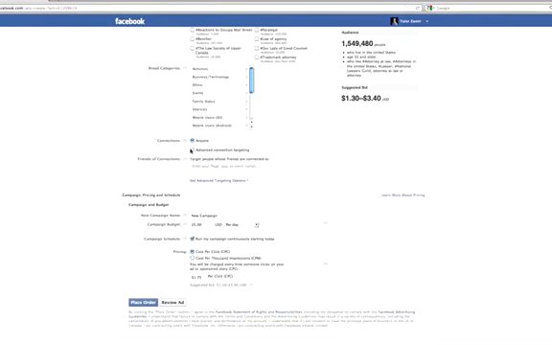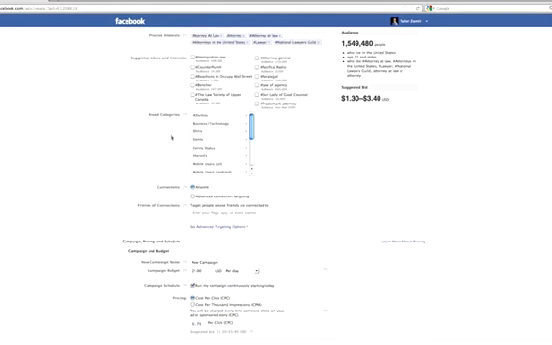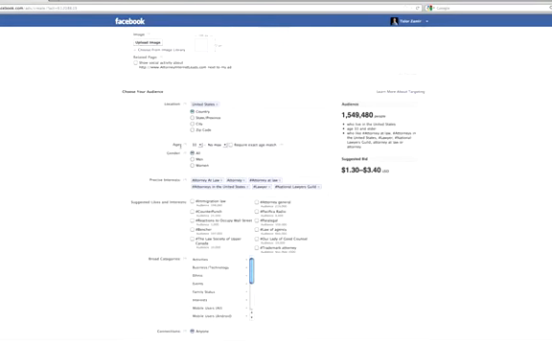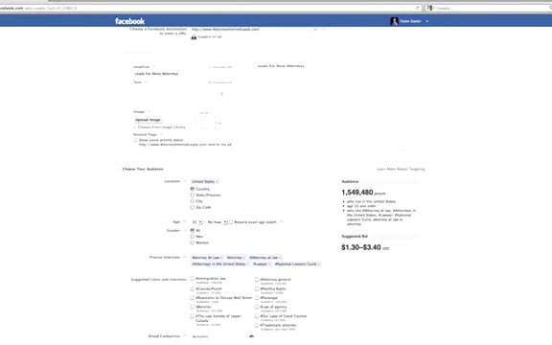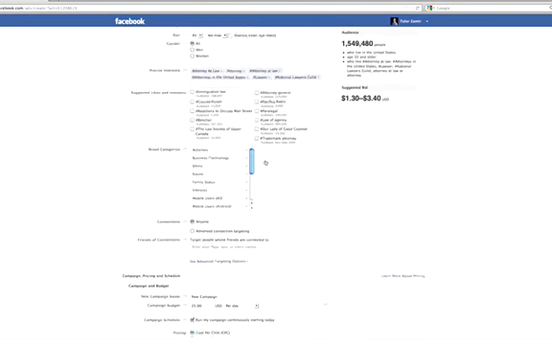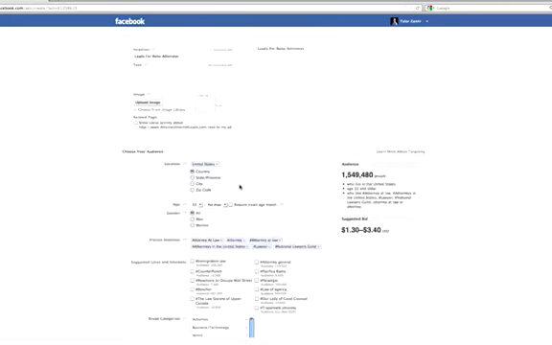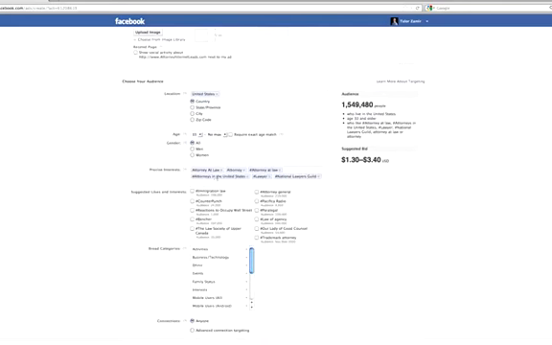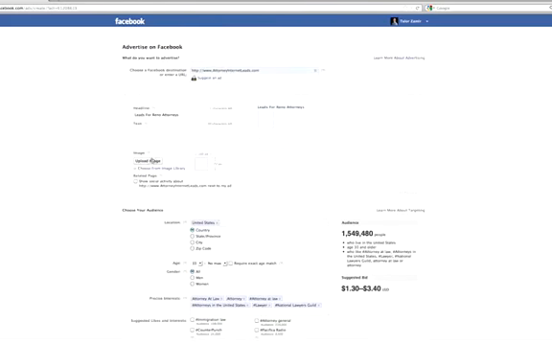I don't do any of this kind of stuff, the connections, the friends or connections. I don't do the broad categories. Literally, all I do is select my age, and if I want a gender, choose by gender. I choose my city, whatever I want here, and I usually split test a couple different ads. So after you hit save here on the bottom, then you're going to go and create another ad that's going to be very similar and just going to have a different kind of image.